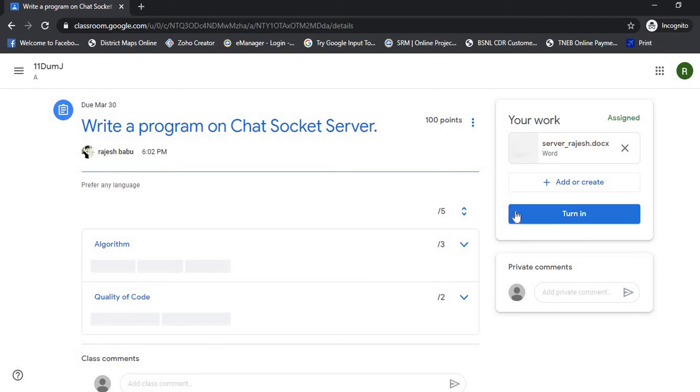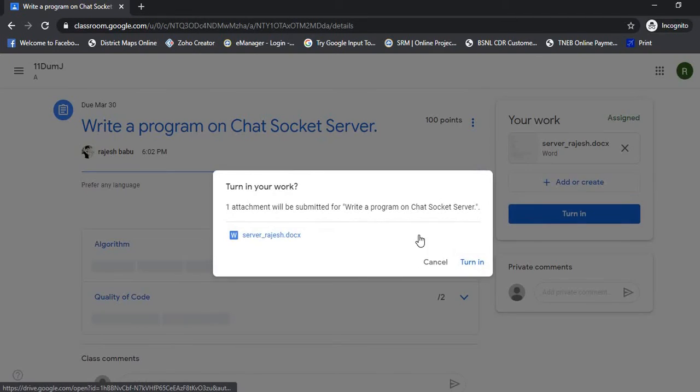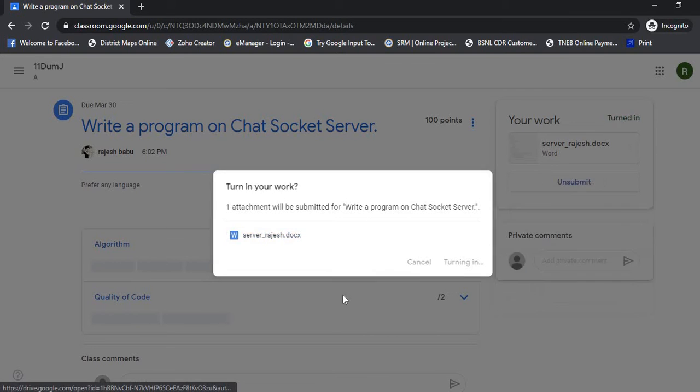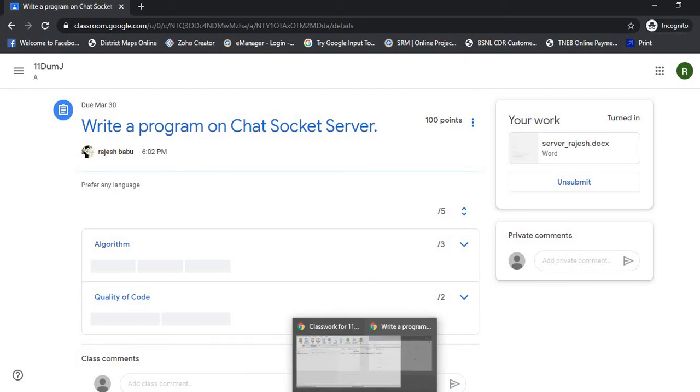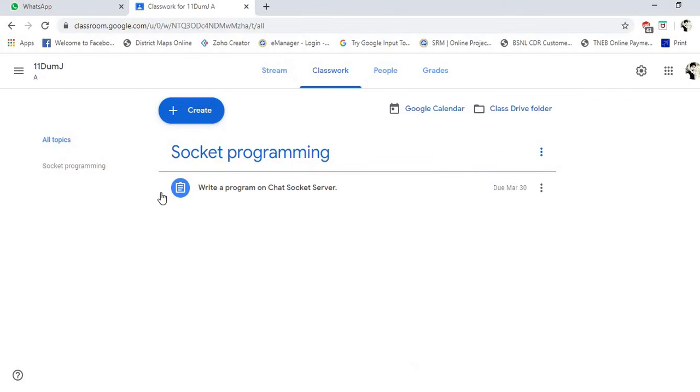Okay, now it is to be submitted. Turn in. Okay, one attachment will be submitted for program on chat socket server. Turn in. It's a document file. Okay, let's wait for it again. Okay, it's submitted, and from the faculty point of view, I'll have to refresh it, I think.